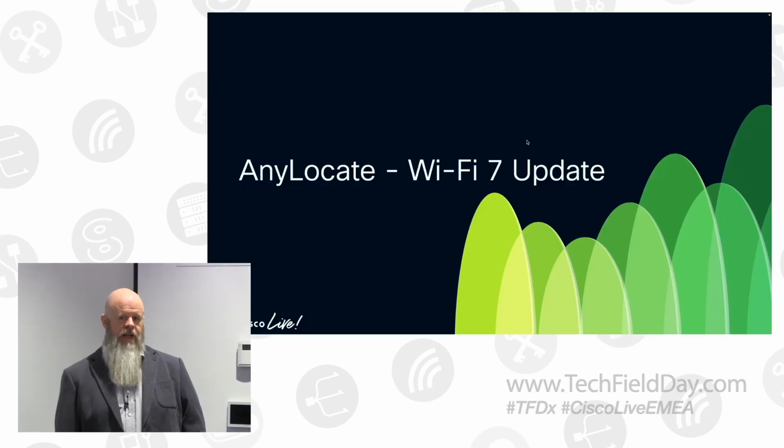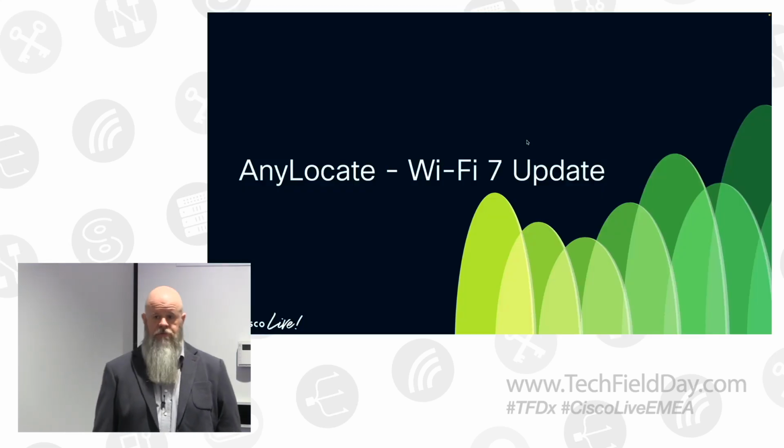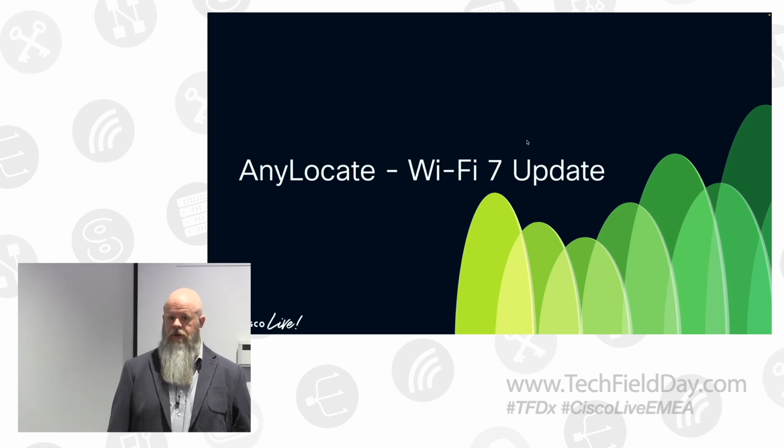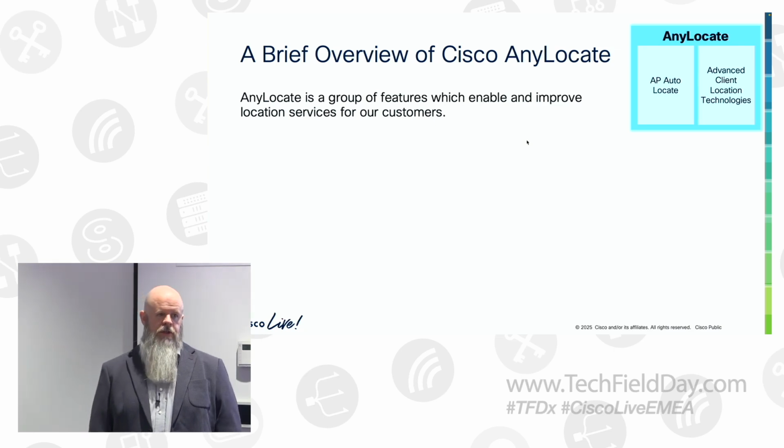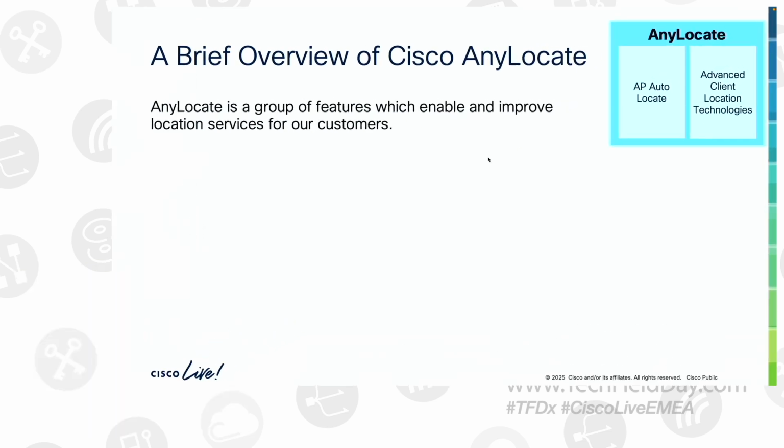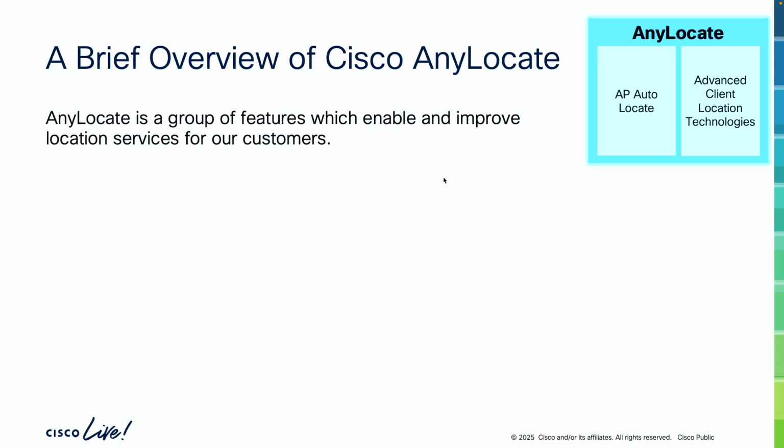Now I want to talk about AnyLocate. And I've spoken about this before at field days, but I want to give you a high level of what it is and talk about the cool stuff we're doing. So AnyLocate is an umbrella term for our advanced location technologies as well as the AP auto-locate function that we have.